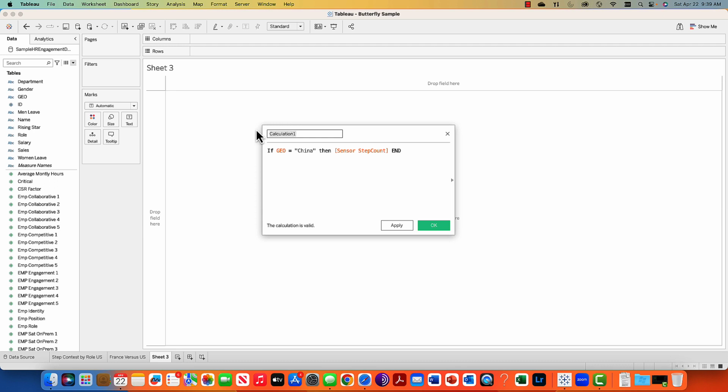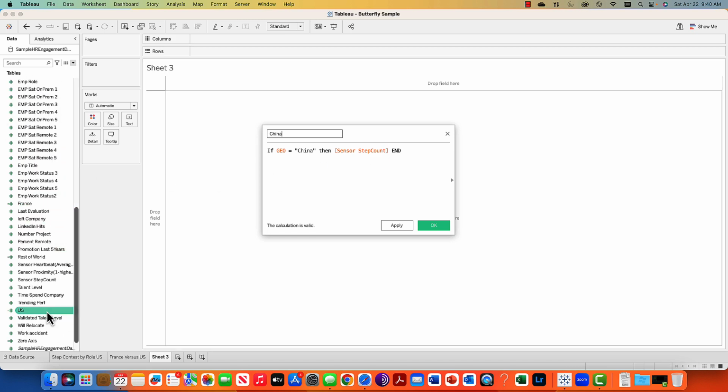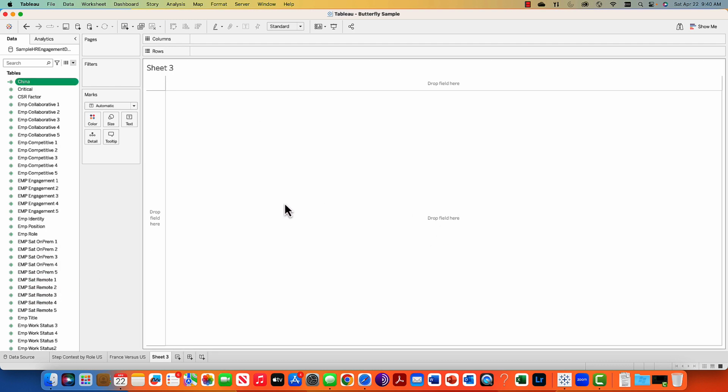And you see the calculation is valid. It simply says if this equals that, and you see it's in quotes, then what? And I drag the field called step count over, right from the sensor step count here. You can see it's in brackets. You say OK. So now we have China.